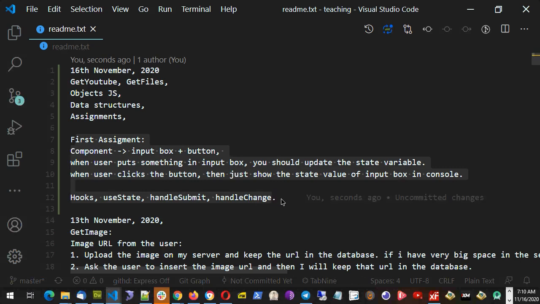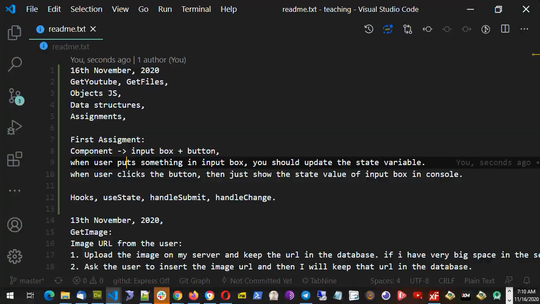So this is the first task which you have to do. Try to do it without looking, but if somehow you have to look at the videos again, then look at the videos and then try to do this assignment without looking. So this should be purely with your knowledge, and if you don't have the knowledge, then do it again and again. After you are done with learning the things, only then take this assignment and do it without looking. Okay, so this is the first assignment.